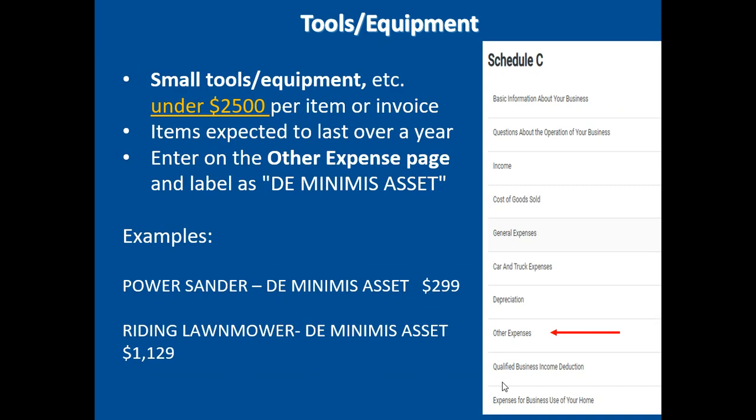And what that means is, since that item is expected to last maybe 3 years or 5 years, the cost of that item has to be spread out over 3 or 5 years. You can't claim the cost all in this year's taxes. Now, if you buy a pallet of grass because you're a landscaper doing a yard, that's not going to last a year. That's not a supply or a tool that you have. That's something you bought and that you're putting right out to your customer in their yard. That's different.